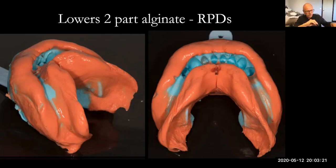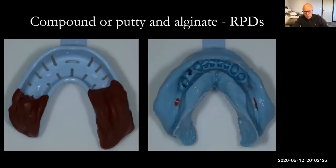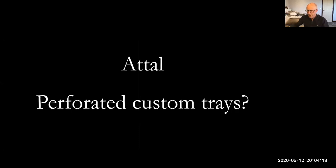I realize that some of you won't have this available in practice. So an alternative way of doing that impression and capturing the edentulous areas where there's no teeth is to put compound in those areas and then do a wash in alginate over the top. Or alternatively, use putty to record the free-end saddles first. You pop that in first, wait for it to set, take it out, and then this enables us to record a lovely impression. The whole point is that what we're trying to do is get a primary cast on which we can design a perfect, correctly extended special tray. That's the whole point. So thank you, Atal.